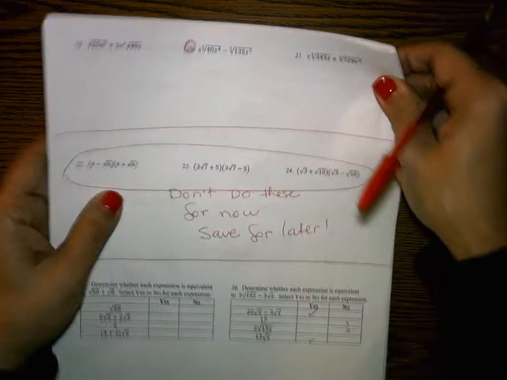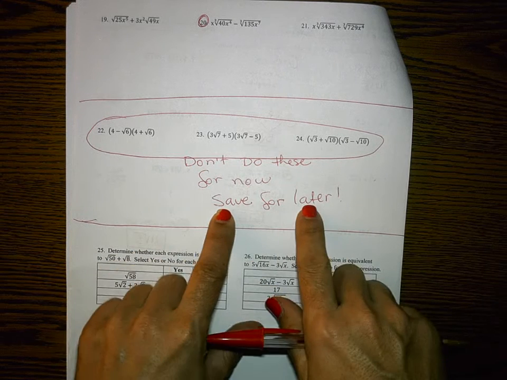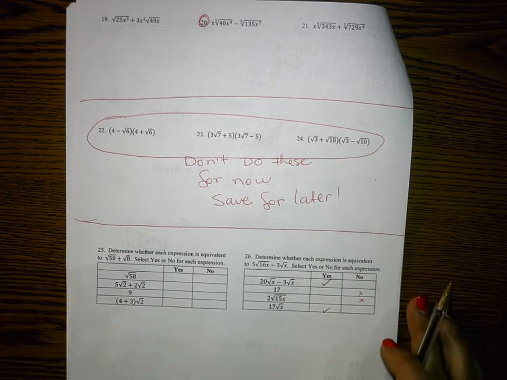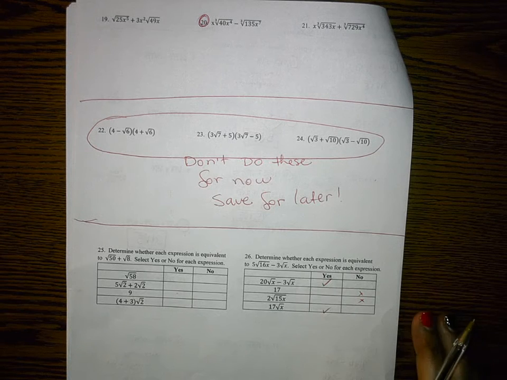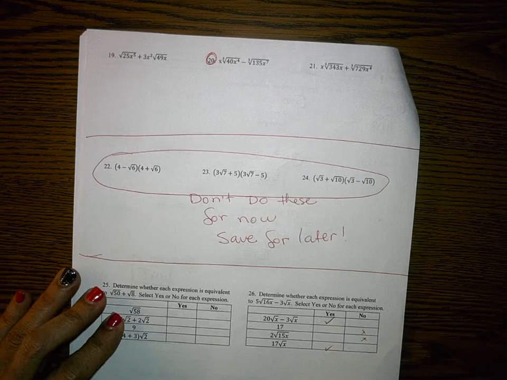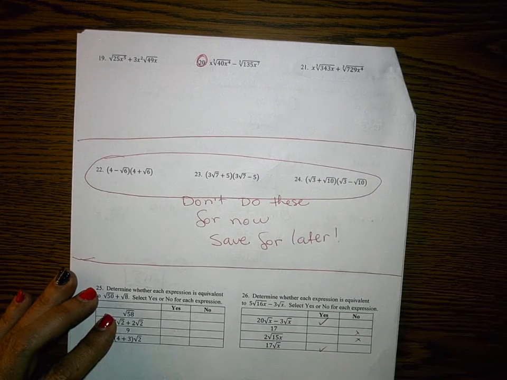There's one more here that I wanted to solve. I ask you to not do this for now. Save it for later. I want to show you the next class time for us to do it. But if you want to try it at home, go for it. I'm not going to be upset at you that you went further and tried to solve things. I actually admire it if you do that.